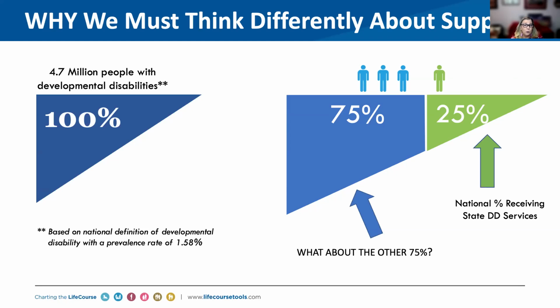And we want to think about, number one, what if they come to the door tomorrow and need support? So they need to plan for them. But we also want to think about if they never receive paid supports, how are they having a good life? And how can we support them and help them support themselves to have good lives?